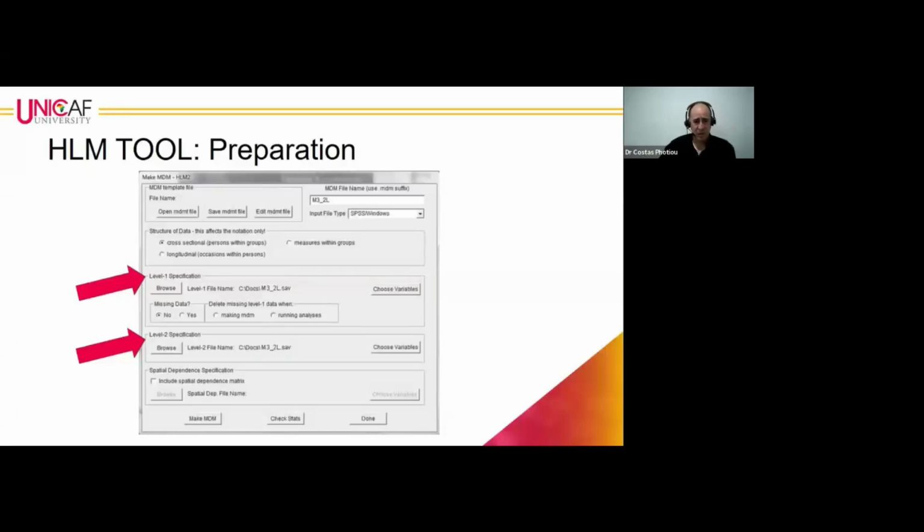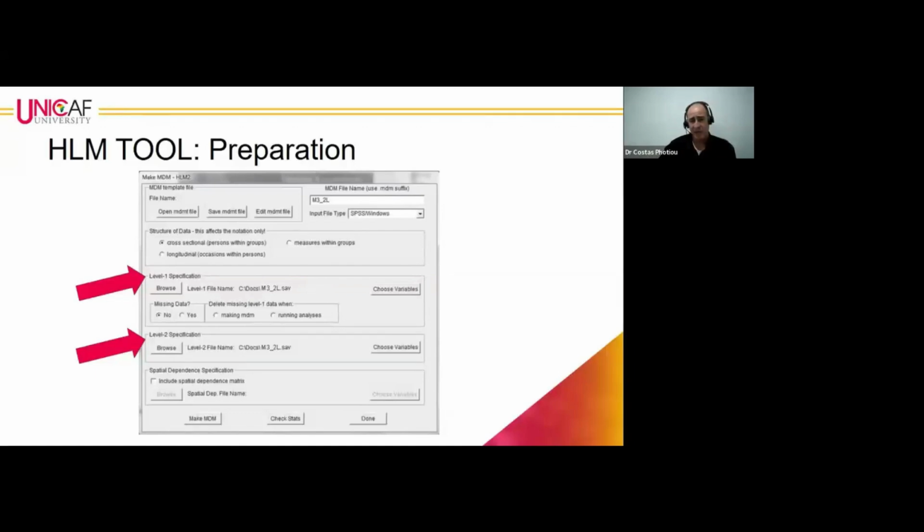And you browse and you incorporate it in the HLM tool. In the same way, you browse for the level 2 specification, which is the second file that we have created, which is on the unit level of analysis.